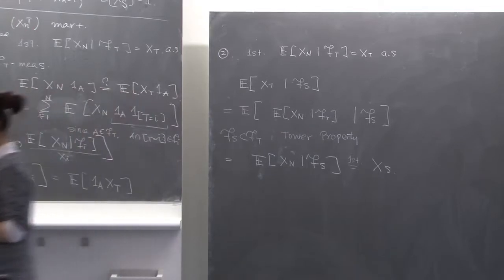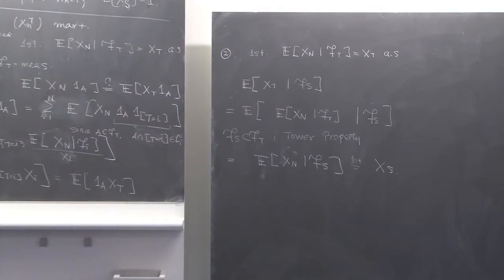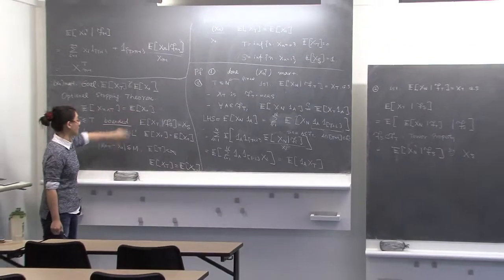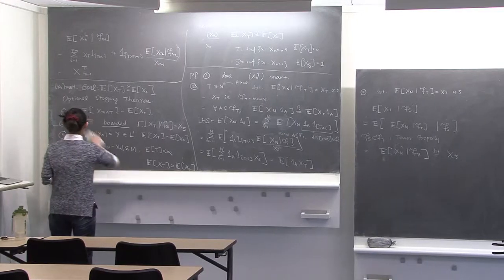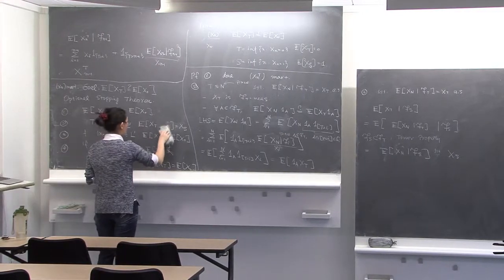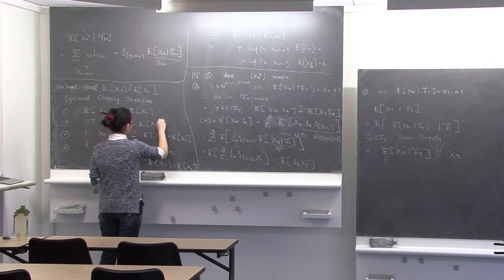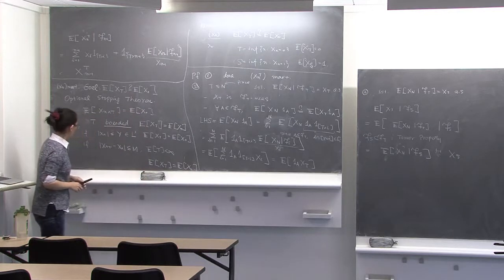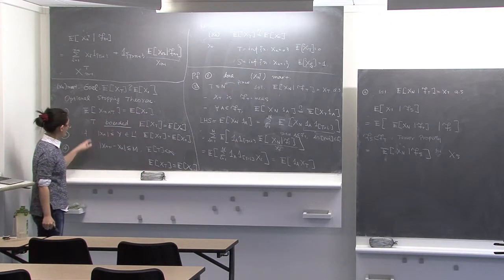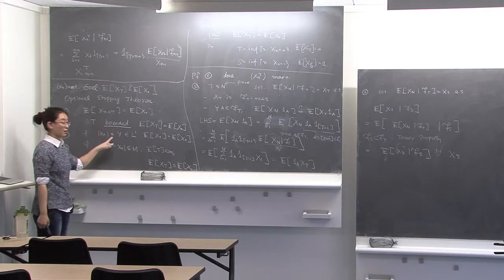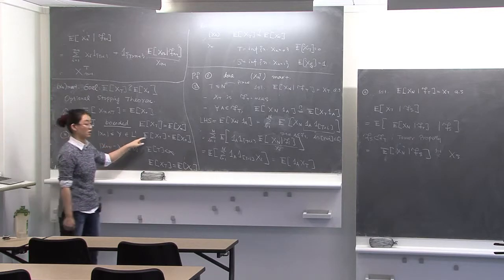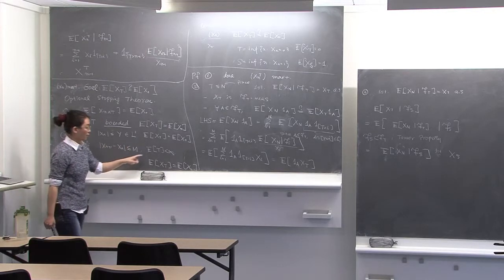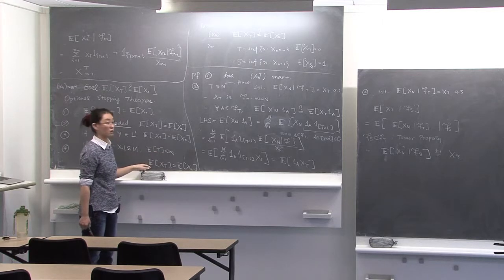Okay, so this is the optional stopping theorem. The first says, if we stop this process at a stopping time, then the expectation is the same. The second says that if a stopping time T is bounded, then this relation is also true. The third item tells us if the sequence is dominated by a universal random variable Y, then this relation is also true. And the fourth one says, if we have bounded increments and the stopping time has finite expectation, then this is also true.